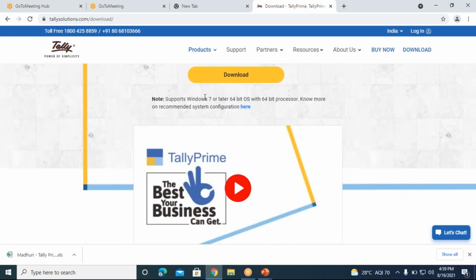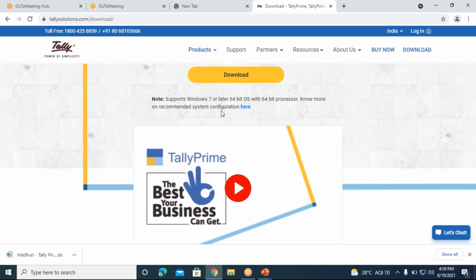Now, beneath the download option, you have a small note here that supports Windows 7 or later 64-bit operating system with 64-bit processor. This is the recommended configuration for downloading Tally software. So the question comes, which is the operating system we require for installing the Tally software?